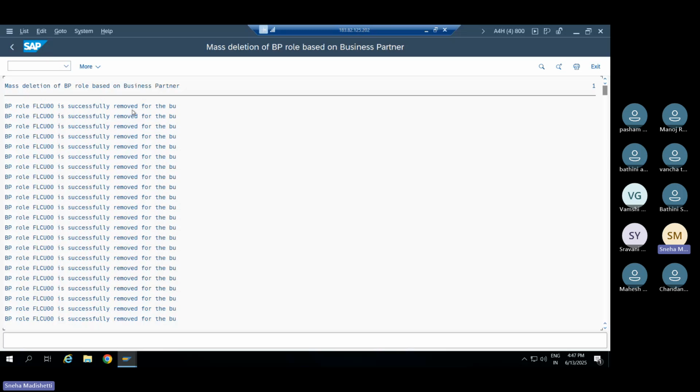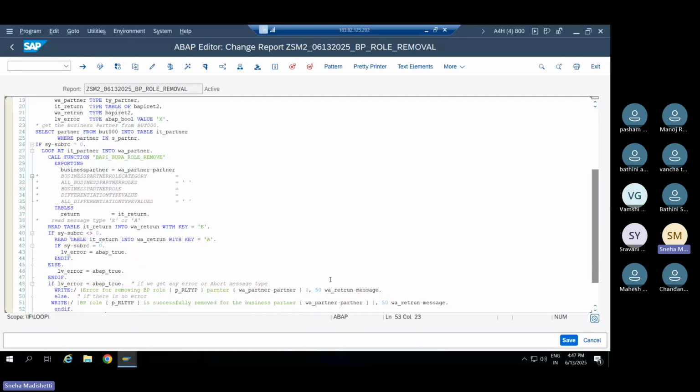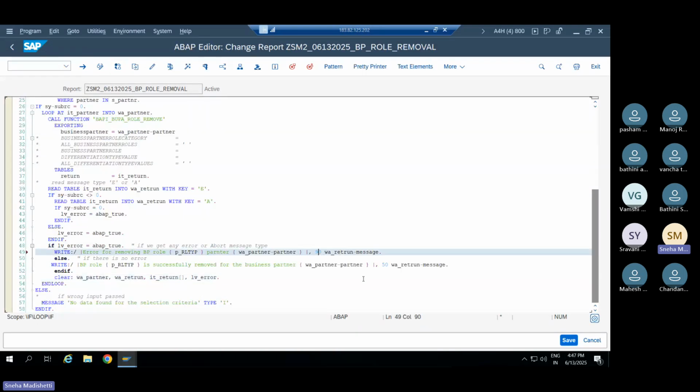BP role is successfully removed. Okay, I need to give some extra space because it has been cut off here itself. Let's give some extra space here. It should be 90. Let's see. Here also, let me give 90.